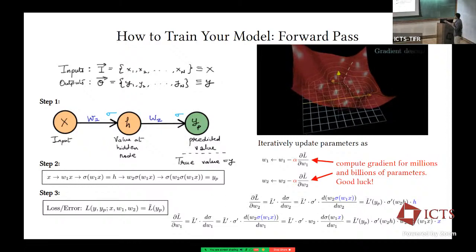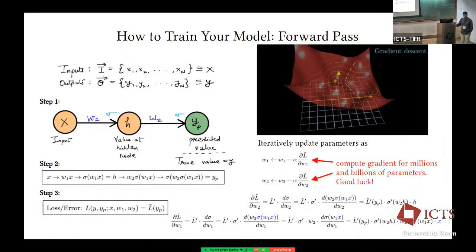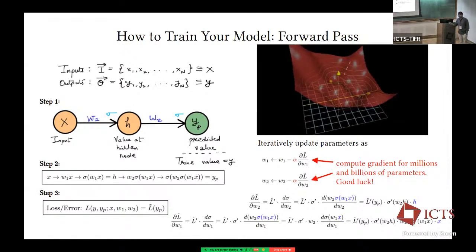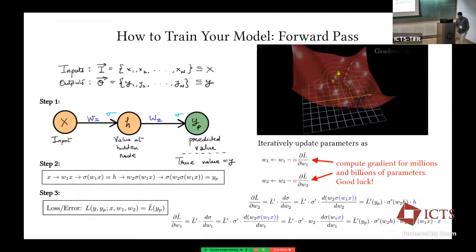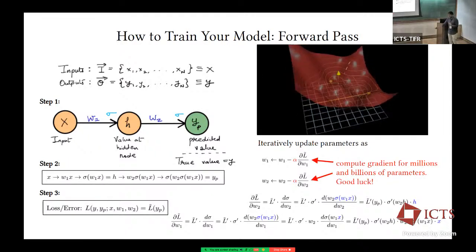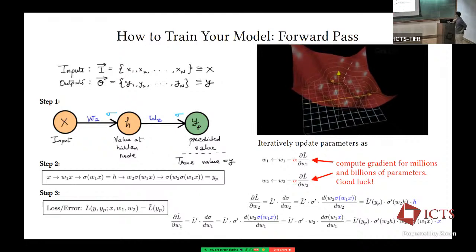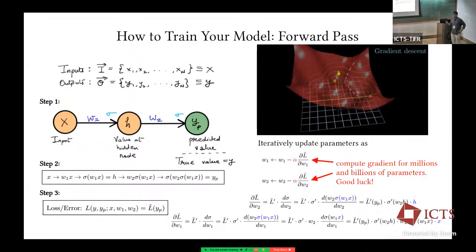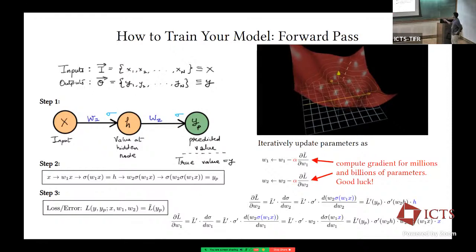So for this model, it's probably not that difficult. But then, all these big neural nets have billions and billions of parameters. So a brute force naive approach would be to simply perturb your weights a bit, W1 minus epsilon, W1 plus epsilon, and then look at what the output is for this model. But doing this for many weights is not trivial, and is very time consuming and inefficient. So we need a better way to do this.